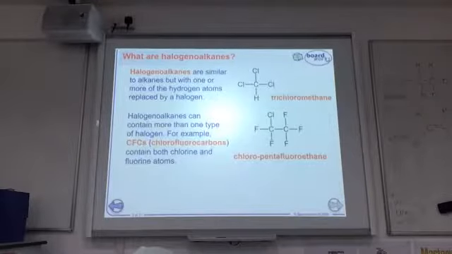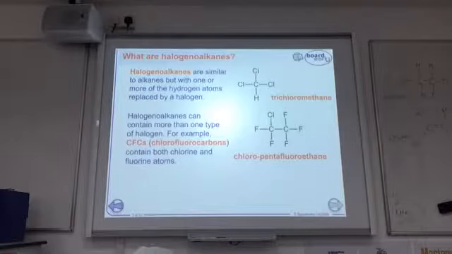For example, a class of chemicals called CFCs, which you might have heard of. CFCs are the chemicals that were responsible for damaging the ozone layer. Scientists now believe that very slowly, because CFCs have been banned in every country of the world, the ozone layer is starting to repair itself. Do remember though that damage to the ozone layer is different from climate change. Completely different.